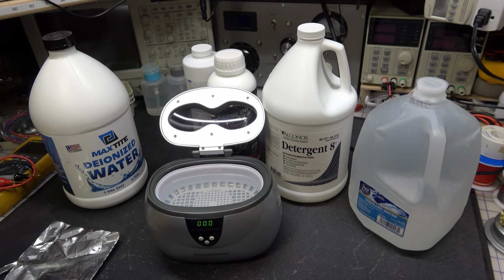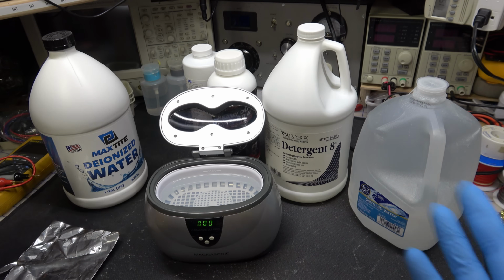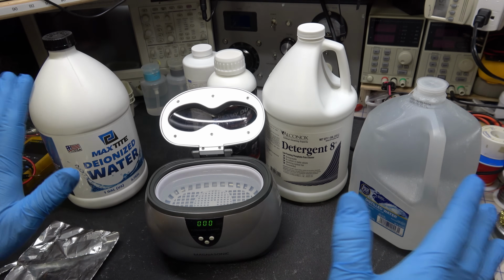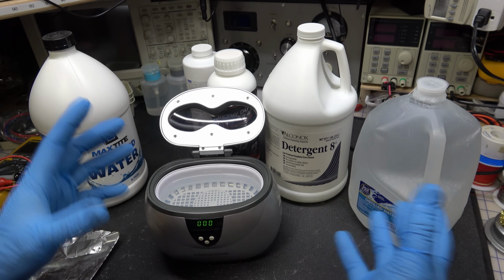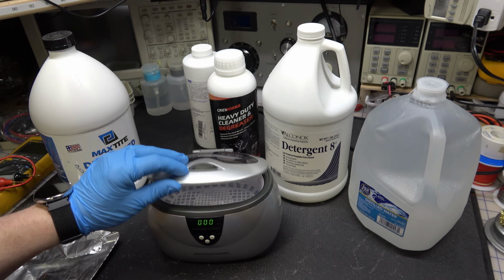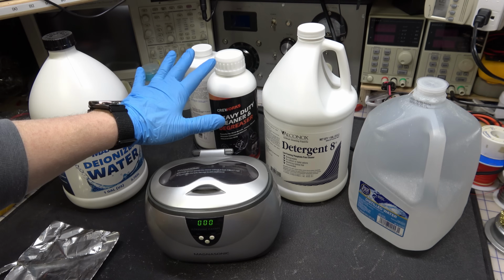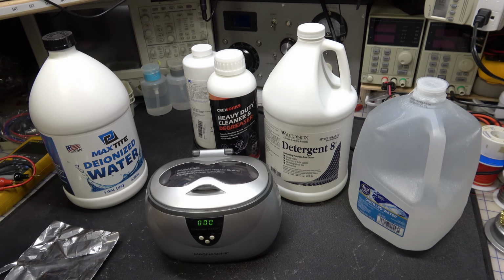That being said, an amplifier board that just has basic electrolytic caps and resistors and things, throw it in there. It'll clean it perfectly. You can rinse it off. You always rinse it off. Even though this stuff is residue free, I always rinse it with just tap water.